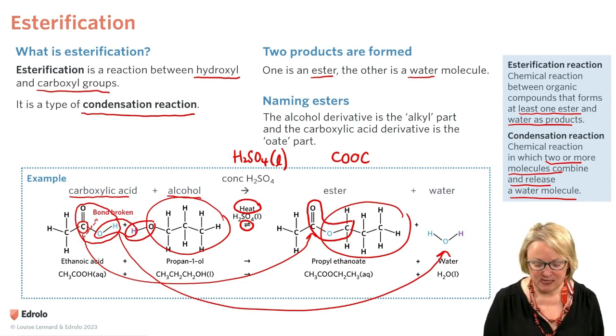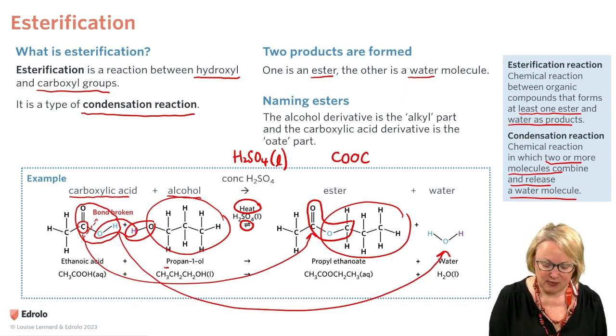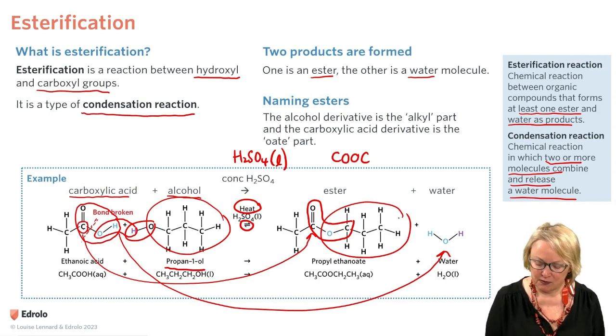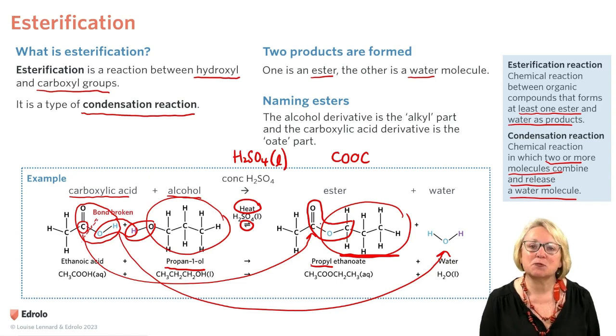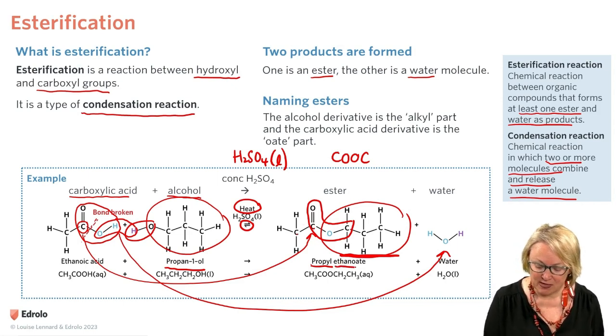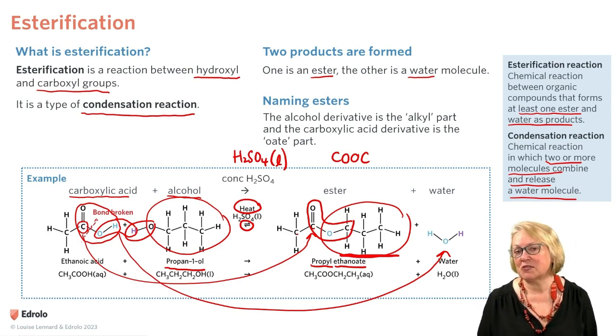Now, to name the ester, we name the first part of the ester from the alcohol it was derived from, and this was derived from propan-1-ol. So this section here is called the propyl part. The carbon that's part of the ester group, the carbon that's got the double bond oxygen and then the single bond oxygen on the same carbon, that's one of the carbons from the carboxylic acid. So that's carbon 1. So we've got carbon 2. So this becomes ethanoate. So the name is propyl ethanoate.